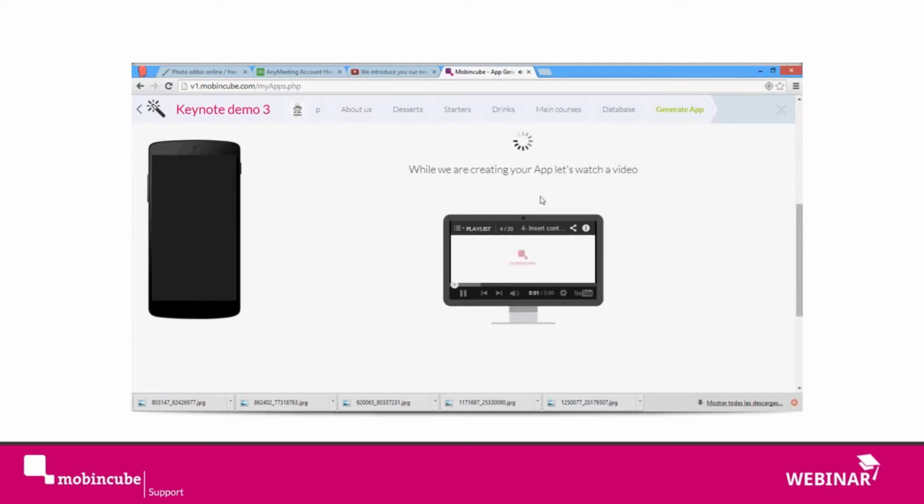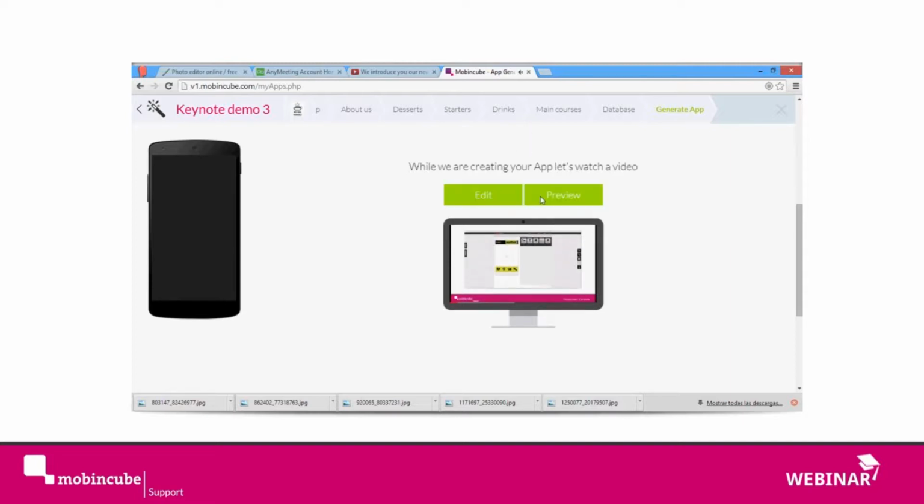So now, with all the information that I entered in this wizard, we are processing all the information and creating the app in Mobincube. Okay, so now it's done. Now my app is in my Mobincube user account. And here I have 2 options. I have this preview option. If the template was good for me and I don't really need to add more content or add more sections, or change colors or change anything, I can use just the preview button and I will go to the screen that you already are used to.